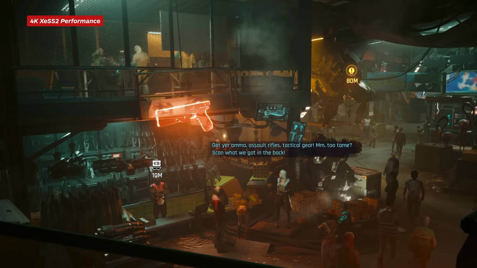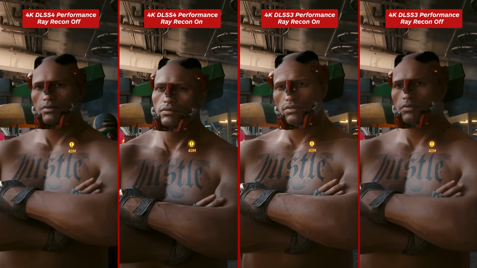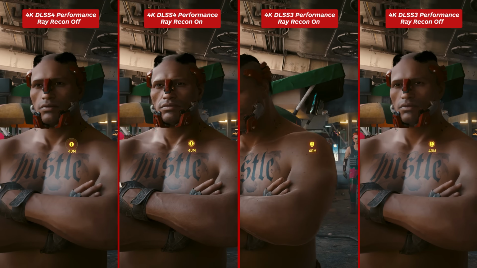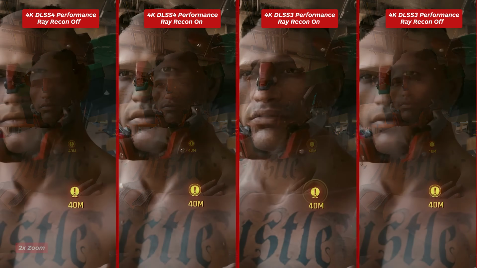Another change is the ray reconstruction affects materials that interact with light, specifically in light scatter and diffusion, such as in skin. See, the roughness of the skin and tattoo on his chest are more prominent in DLSS 3 than 4, but with ray reconstruction disabled, the skin becomes too soft and loses most of that normal map detail in both. This can also happen on floors, as you see here, with the normal detail reduced under DLSS 4, but texture filtering also looks slightly lower here, and it may actually be a bug.